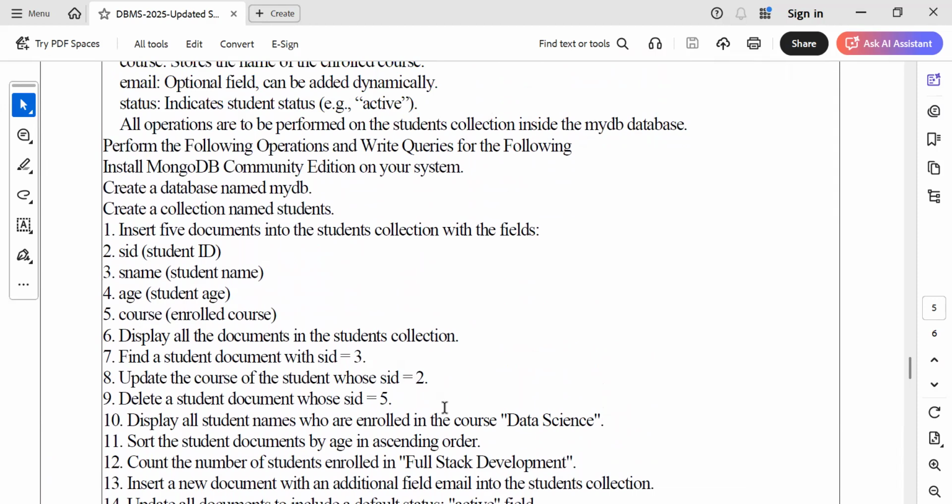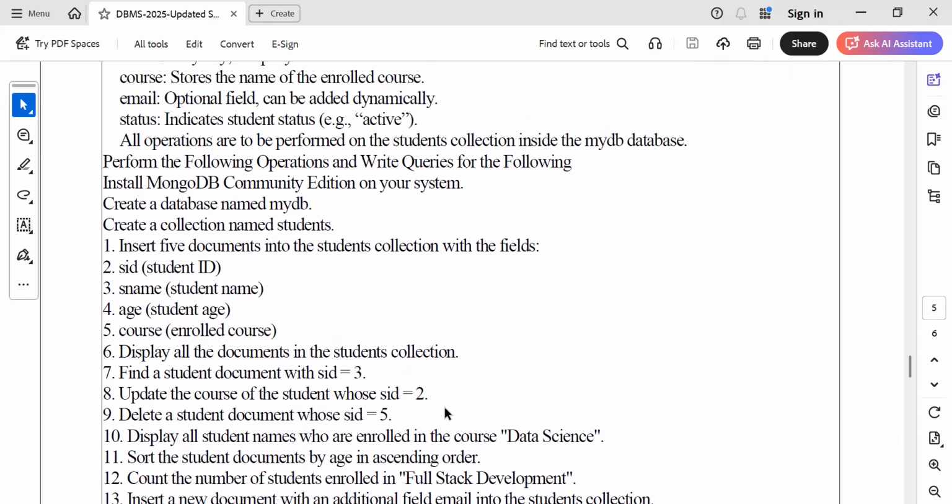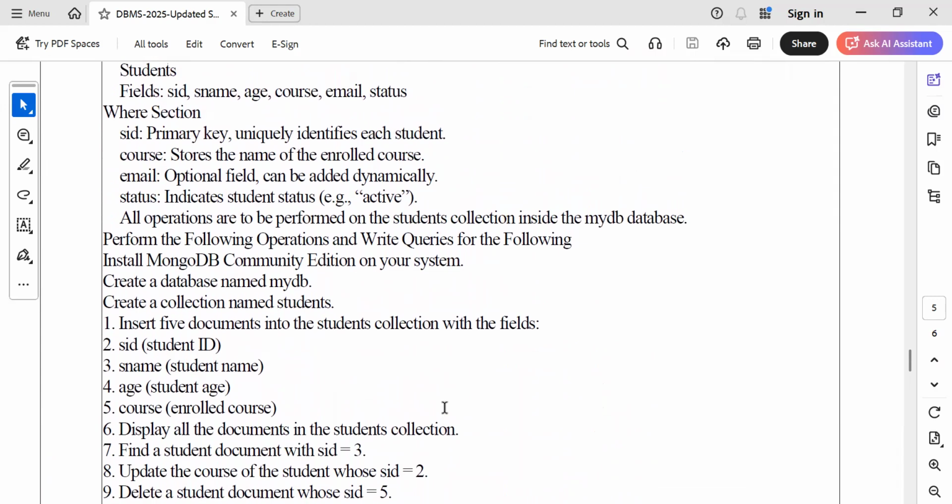The installation we have completed in the classroom, so I'm not going to explain the installation. If you have any queries related to that, please come and meet me and I will solve those problems. Other than that, I will take you to PowerShell, where I will do the MongoDB related programming. Everything we have set up already. We are all set to perform this particular experiment.